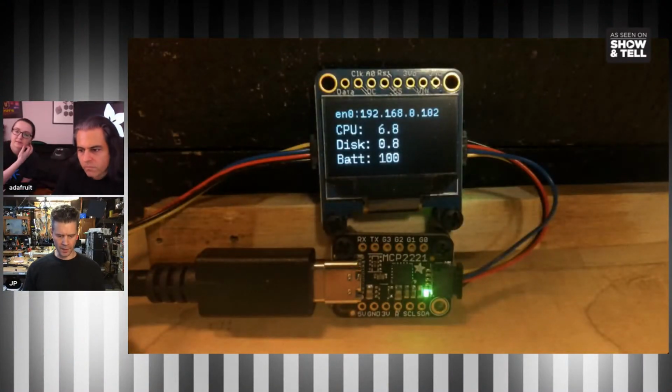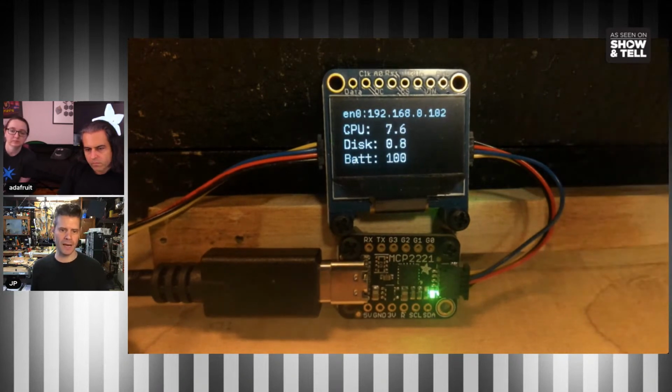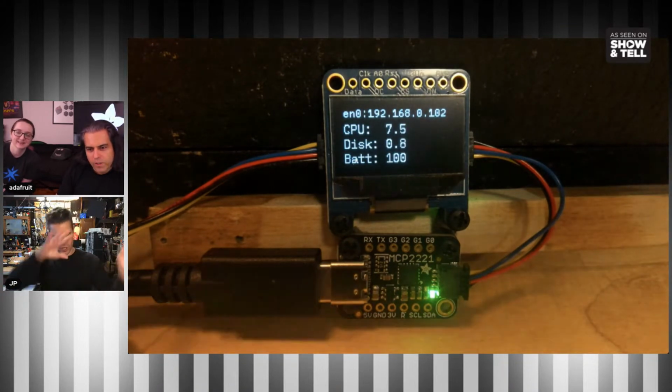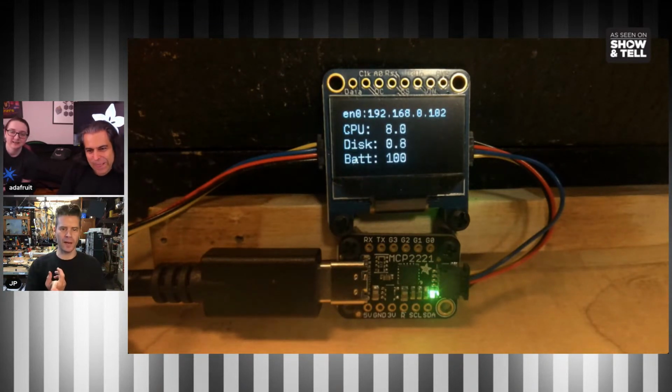There you go. This is some system stats of my computer that I'm using right here, right now. You can see it's running around 7-8% CPU usage. I'm going to double click and launch my Photoshop so that we'll see it take a hit. Look at that, it jumped up to 25-50%. So it's thinking about some stuff as it launches. Open a PDF. Settle back down there. It's also showing my LAN IP address off of my Ethernet adapter and some other stats.